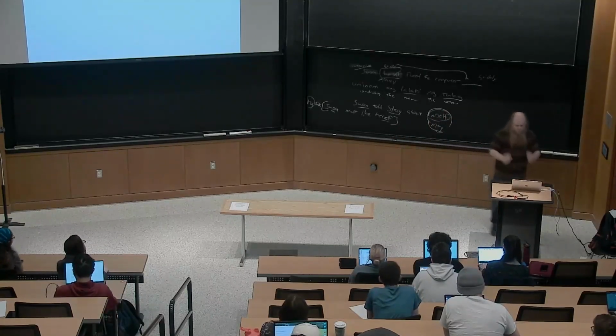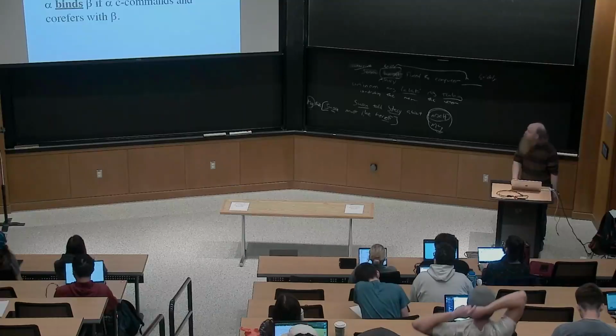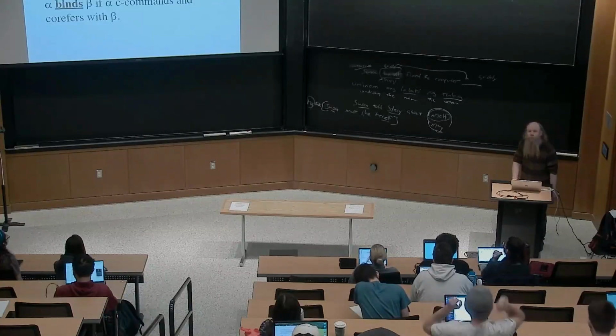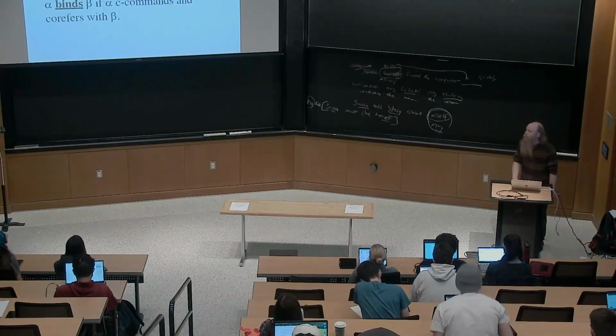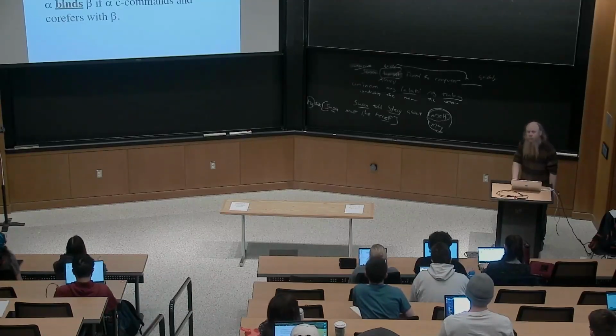Okay. All right. So, good. I did say it on the next slide. Bind. This is just a name for C-command and co-refer with. Just because we get tired of saying C-command and co-refer with, we say alpha binds beta if alpha C-commands and co-refers with beta. So in Susan must like herself, Susan binds herself. Susan co-refers with herself, and it C-commands herself. And anaphors need to be bound. And thanks to Faith, you know that pretty soon it's going to be more complicated than that. They need to be bound by something that's sufficiently close to them.